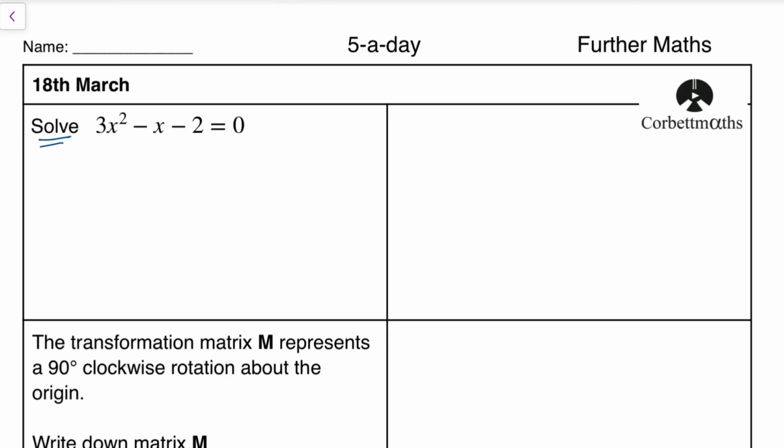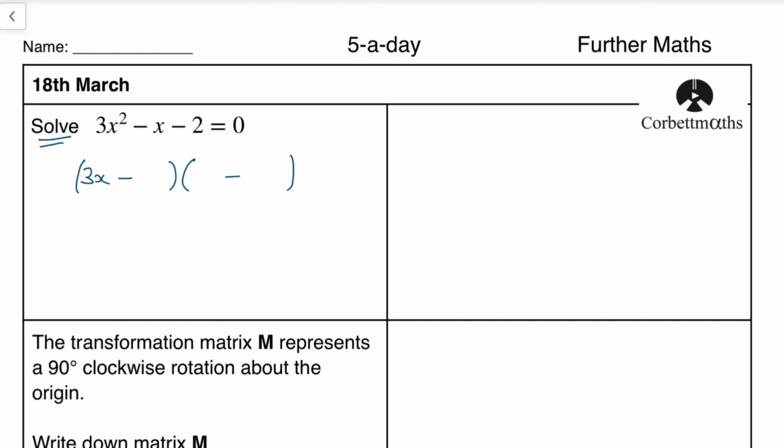Now, I think I can probably factorise this one. And obviously you're watching me do a video, so I'm doing it live. In an exam, I might be tempted just to not bother and just use the quadratic formula. But I think this one does go. Moreover, I noticed it's a minus and a minus, so I know there's going to be a minus and a plus in the middle. I don't know which one of those is a plus.